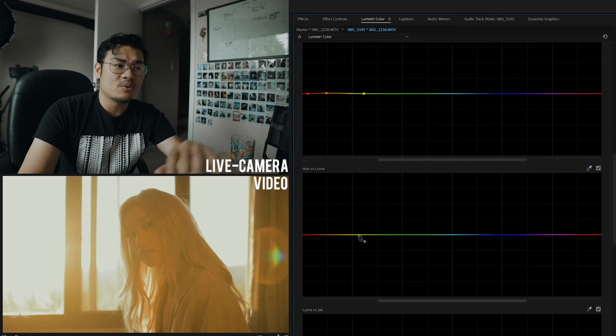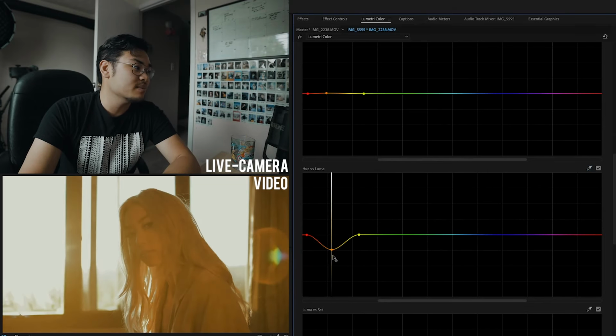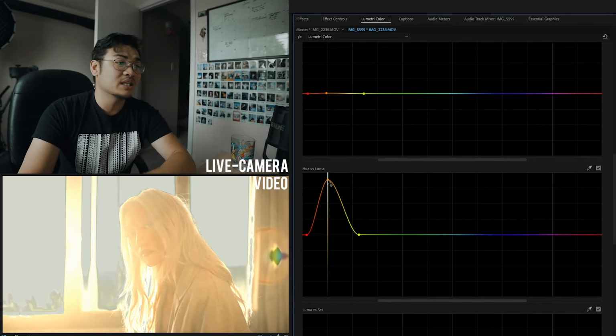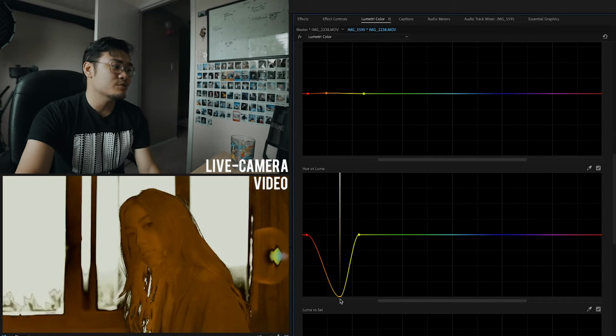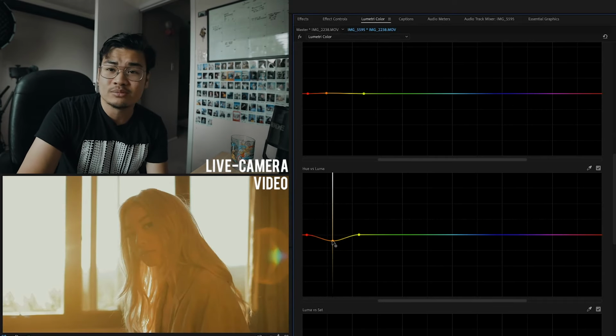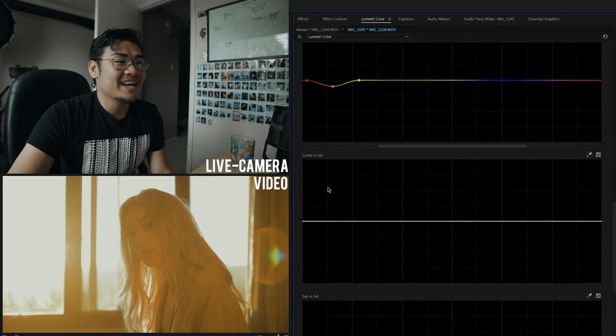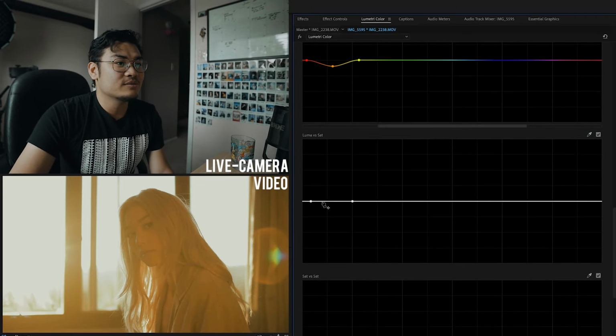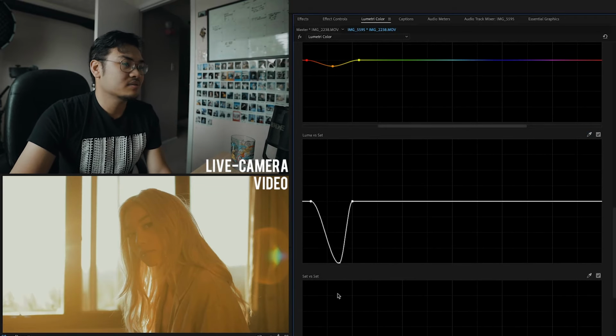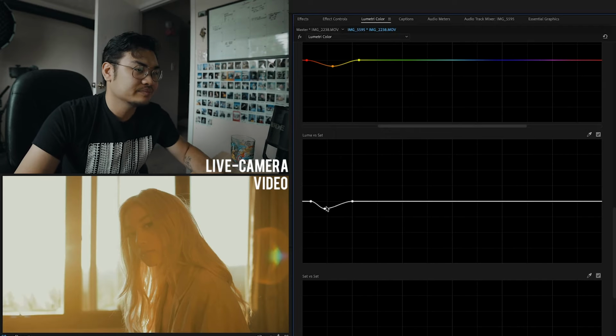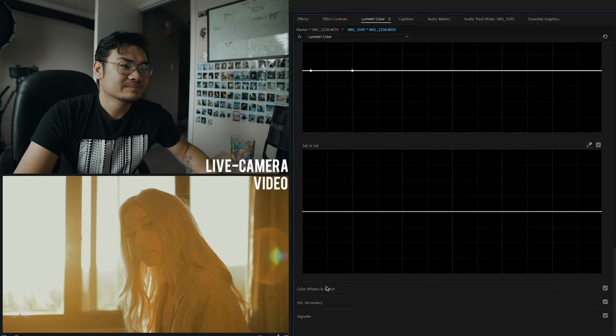But aside from the hue, you also have the luminance. So the luminance is going to be the brightness of that specific color. I can make the oranges super bright, or I can make them super dark, or I could just leave them normal like they should be. Okay, and I believe that is all. Don't worry about the luma saturation. You also have vignetting.